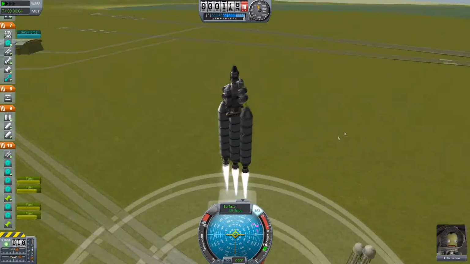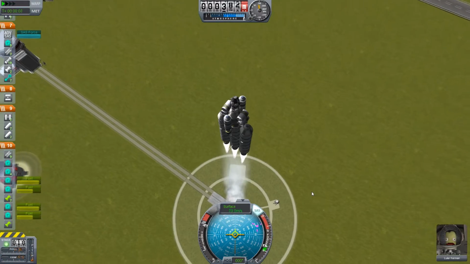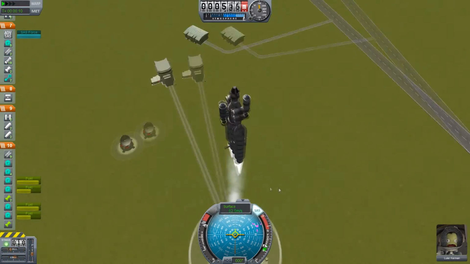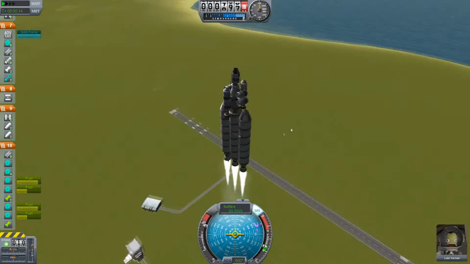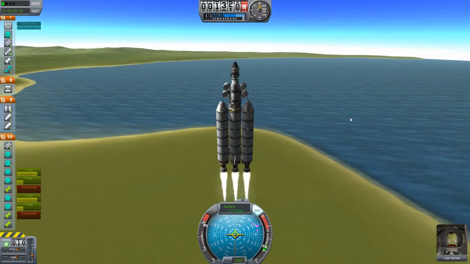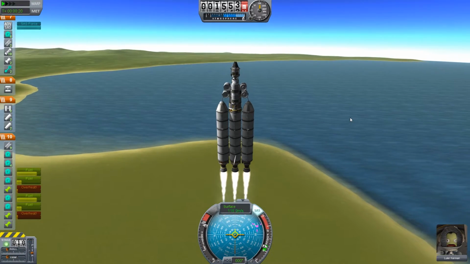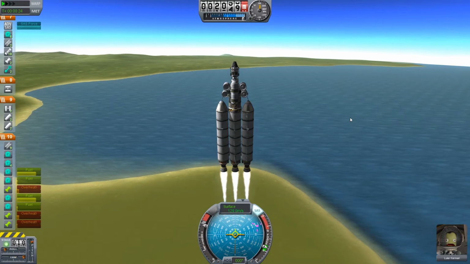And you'll notice that this has a really slow takeoff. Really slow takeoff. I think its initial velocity is about 25 or so meters per second, which isn't very fast for a rocket. But hey, it has a lot of fuel to get pretty far. It has a huge delta V budget. It can pretty much go anywhere.